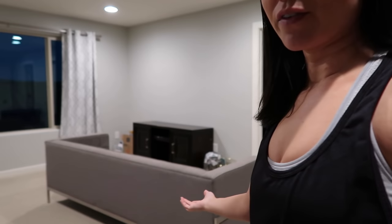But now we have the blue chairs up here, this sofa up here. We just have furniture kind of all over the place. So a lot of you guys were asking, where's all this going? So all this is gonna go in here. And then the sofa that was in here went inside the master bedroom. So I'm gonna go ahead and show you guys the master bedroom too, in another video. There's just a lot of projects that we've been doing that I need to catch you guys up on. So video by video, we'll get you all caught up, but we're gonna rearrange some stuff.